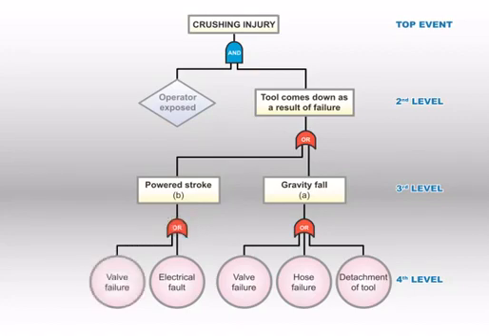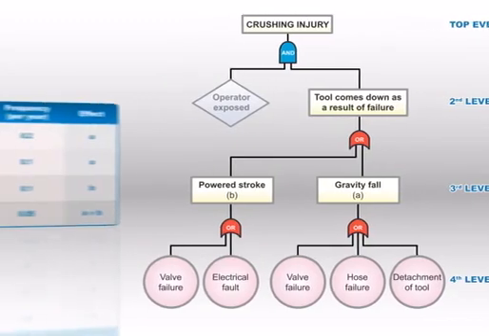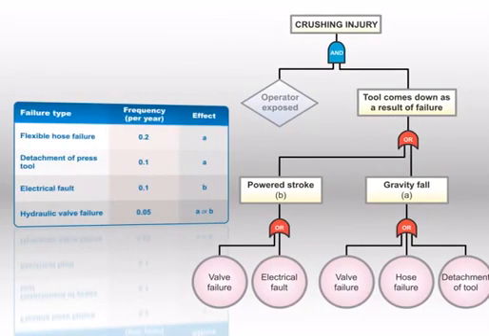We have now constructed the fault tree from all of the information that we have been given. This fault tree shows the top event and all of its potential causes. Now we need to add the frequencies of these lower level events happening to the fault tree in preparation for calculating the frequency of the top event happening.